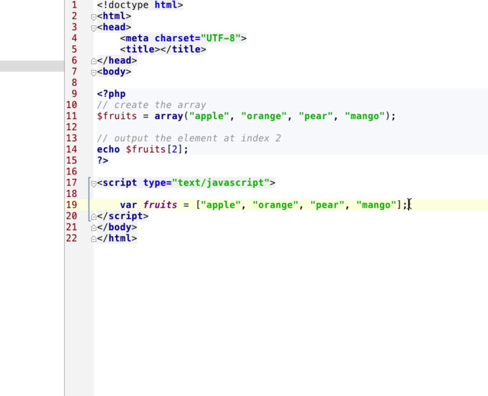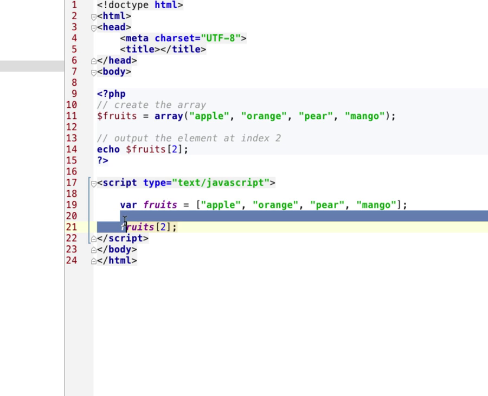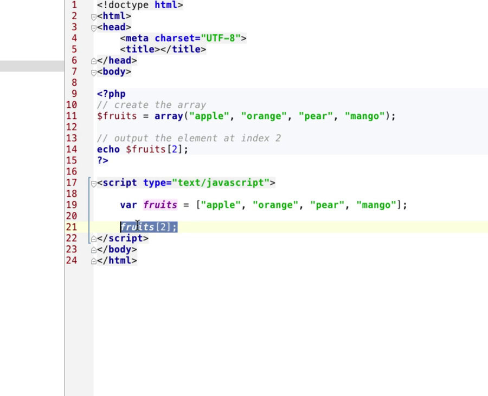And then accessing it would be something like this. Actually accessing the array items looks the same in PHP and JavaScript, but declaring the array looks slightly different.